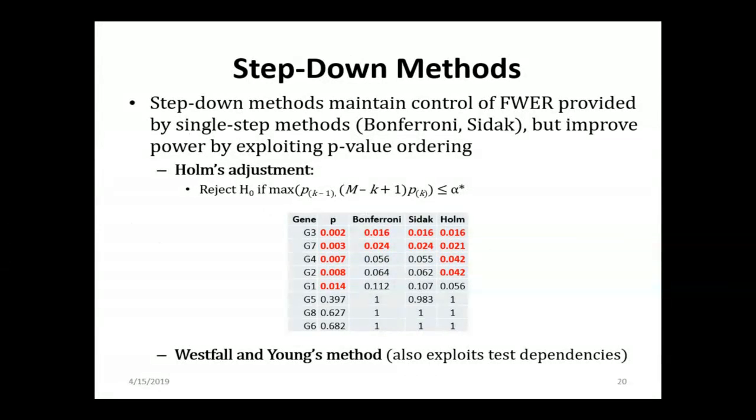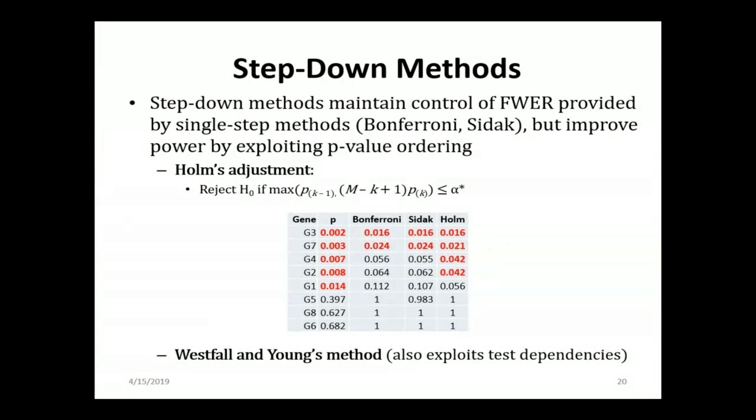What it's doing is sorting the p-values, putting them in order, and then applying the Bonferroni factor to the smallest p-value, and then something slightly smaller than the Bonferroni factor to the next smallest p-value, and something smaller to the next smallest, and so on. And it turns out that this actually controls the family-wise error rate just as well as Bonferroni does. But it also preserves your power a lot better.